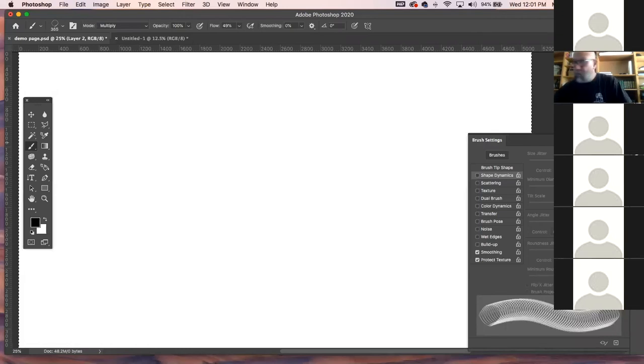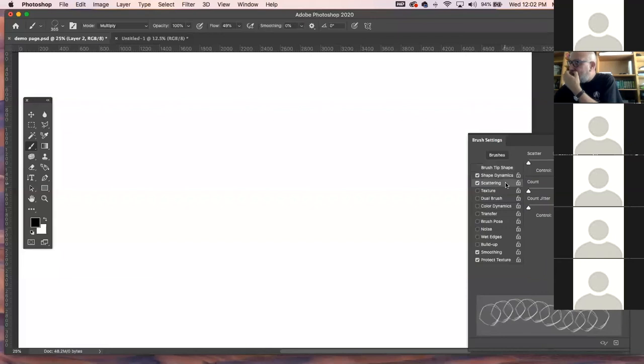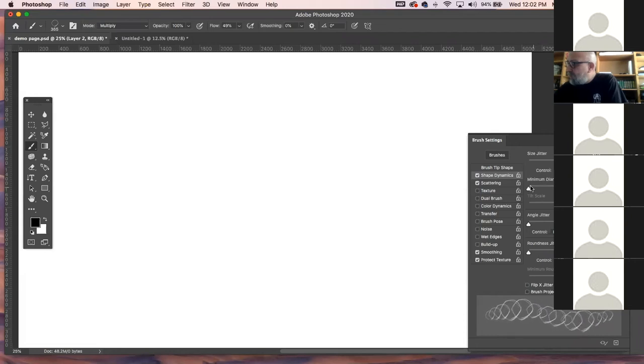So I want to go here, again, back up to my brush tip shape, which I think is fine. Size is fine. Spacing, I want to space them out a little bit. So let's try it there. I'm going to go to Shape Dynamics. Let's make the control right here in the center. Direction. You can't really tell now because it's all more or less a circle. And I'm going to go size jitter. That's going to random it up a little bit. Angle jitter, that's going to random. See how that's making it more random? Because I want it a little more random.